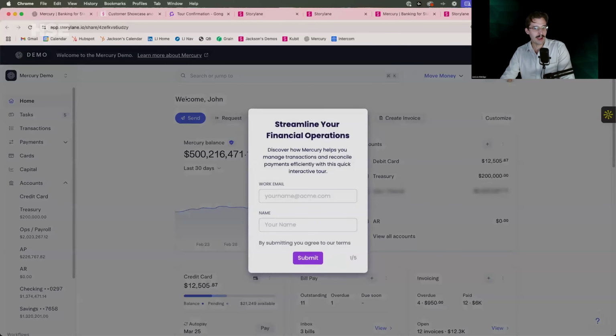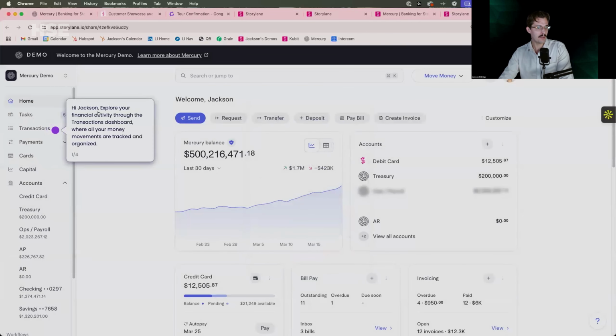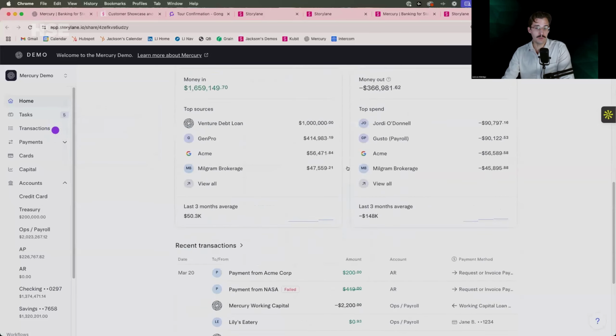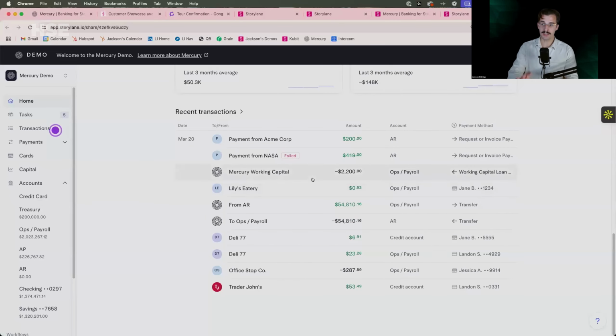Step 1, notice in the background we have a placeholder value. It says welcome John, but then I'm going to go and insert my information. I say welcome Jackson, and then you can see it changes in the background. And then also my tooltip messaging has been personalized to me and my company. And instead of being a static screenshot, we're now in a fully scrollable HTML screen. So just wanted to touch on that, the difference between screenshot and HTML and what that can bring to the table.